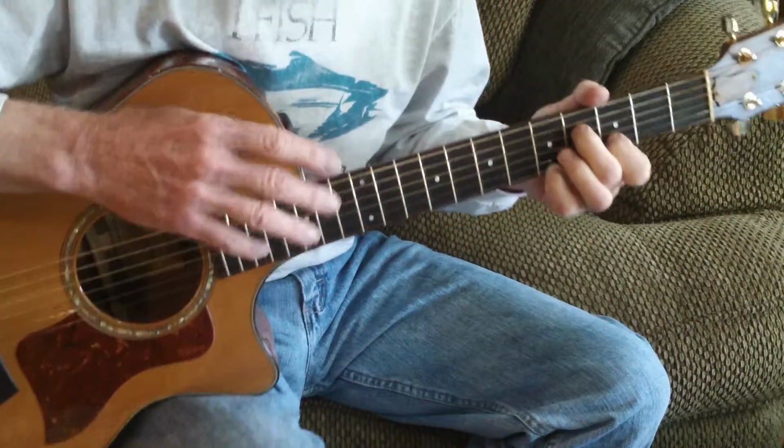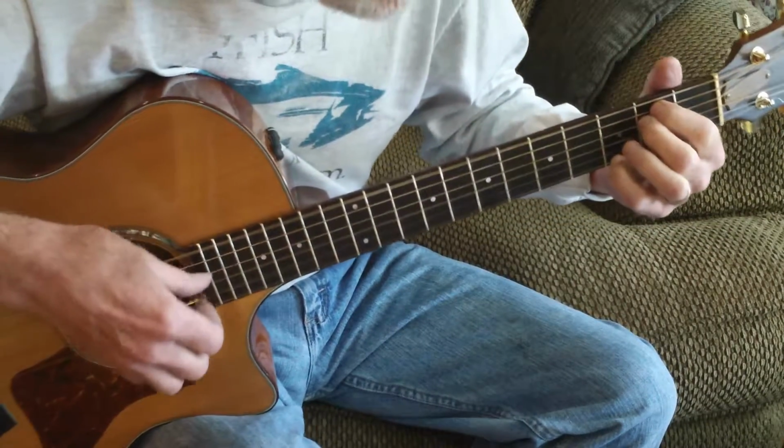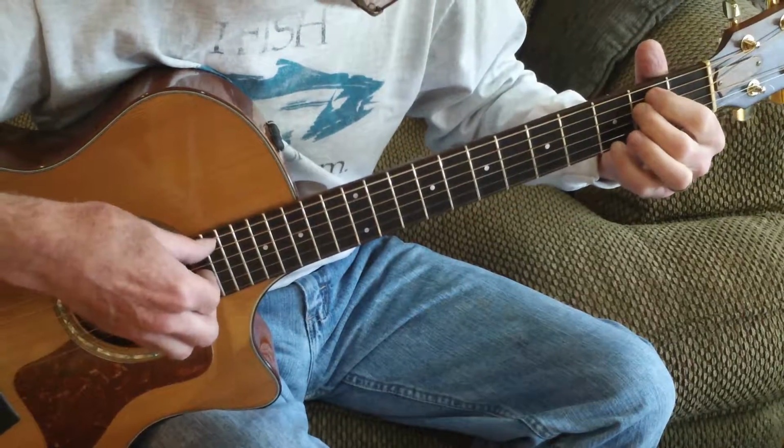And then I do the 1st verse. So it's this E minor. And then this is kind of a classical figure. So I get the E minor with my little finger here.